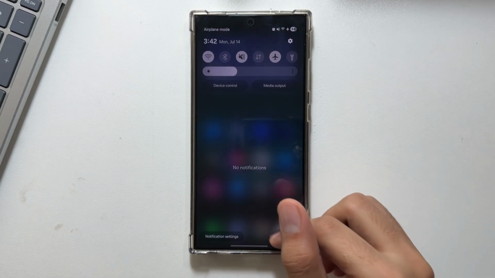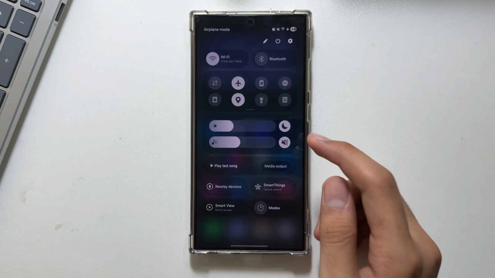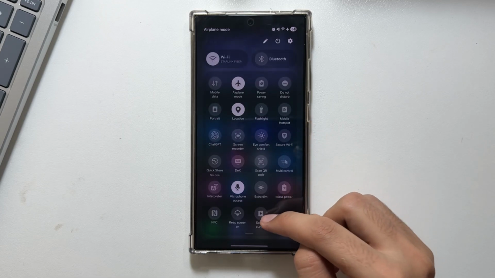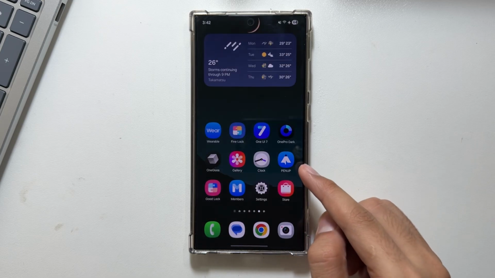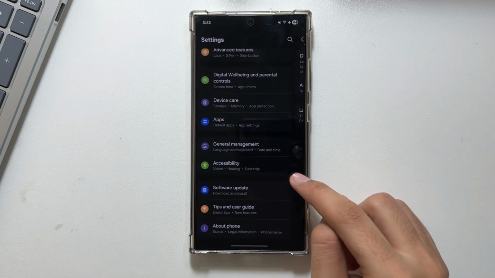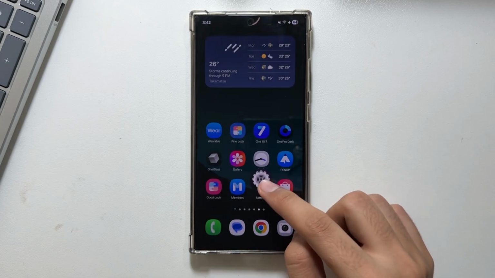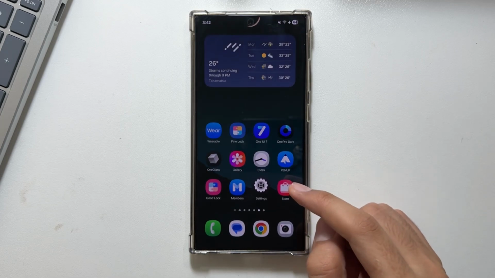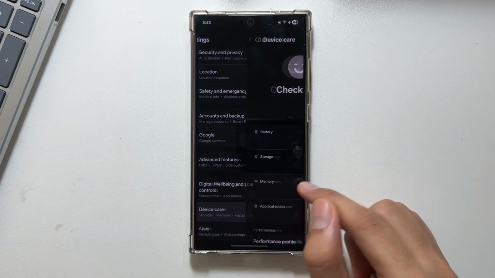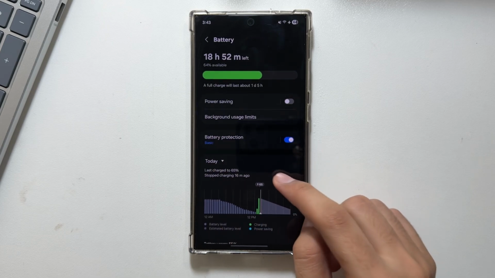So first up, you will get to see the Android 16 update, and there will be no such UI changes with the new OneUI 8 update like there were before with the OneUI 7 update. So you can say that the OneUI 8 update will be the enhanced version of the OneUI 7 update. You can get to see some smoother animations while opening or closing of the apps, and some bugs and issues will be fixed with the new OneUI 8 update.